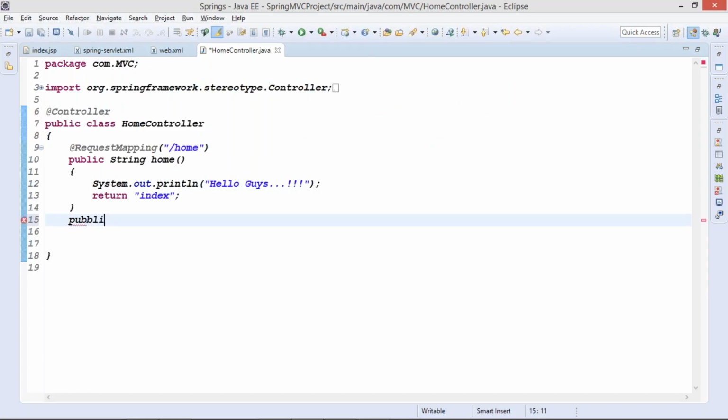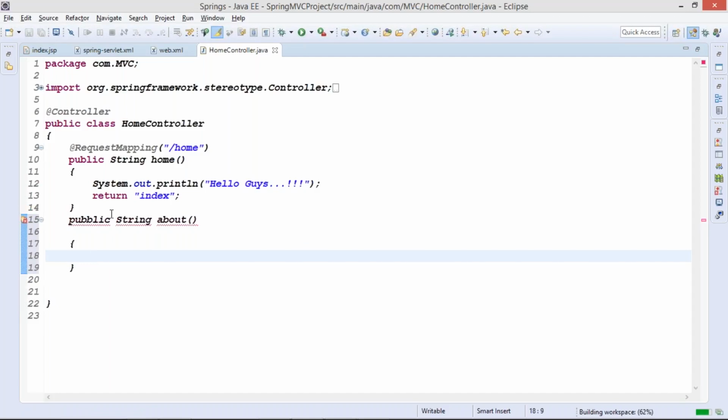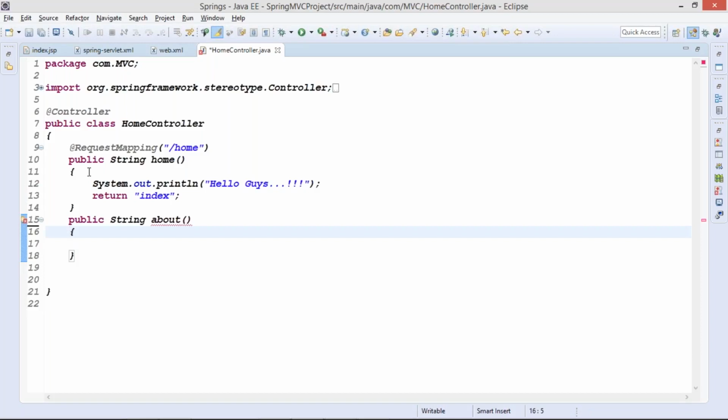I'll say public string about. This time I'm going to give about. You can give anything, but I want to check whether my controller is able to handle multiple views or not. Public string about. Coming to this method, again we have to map it.